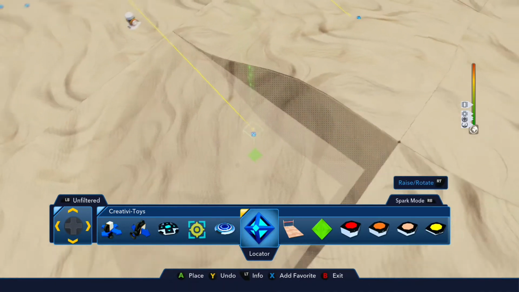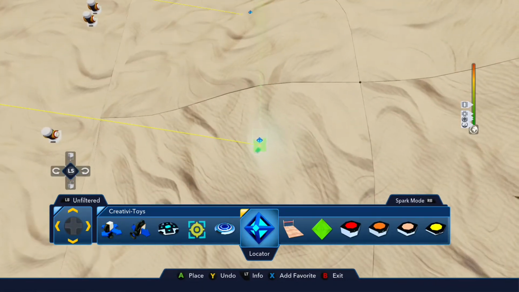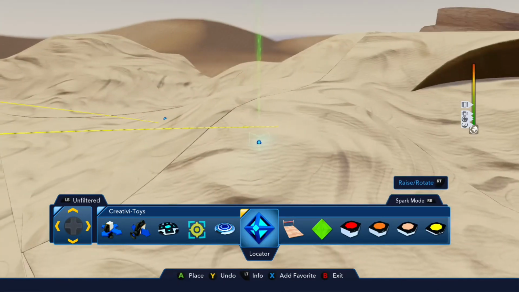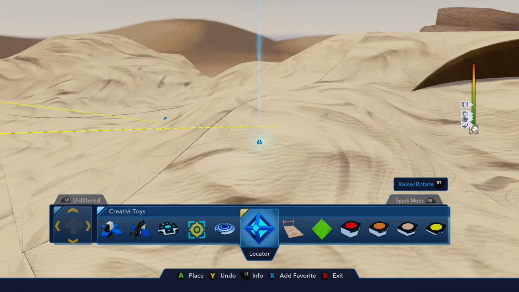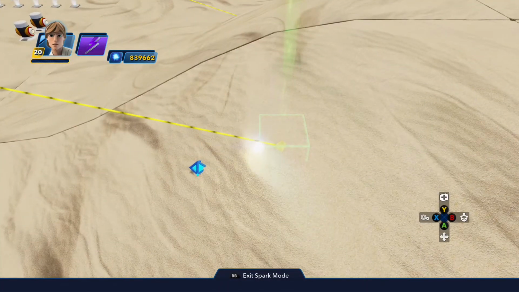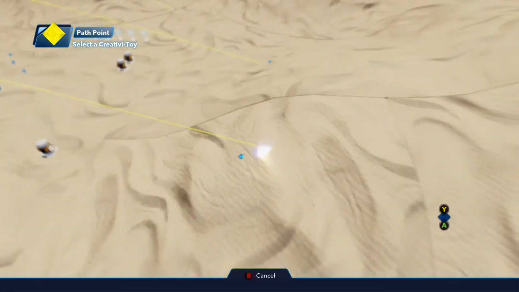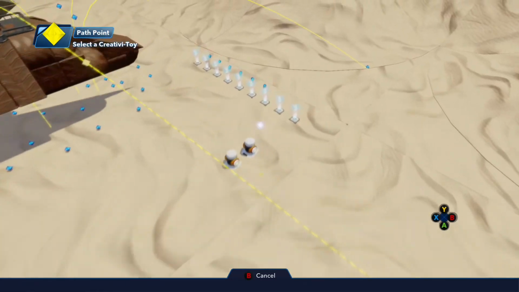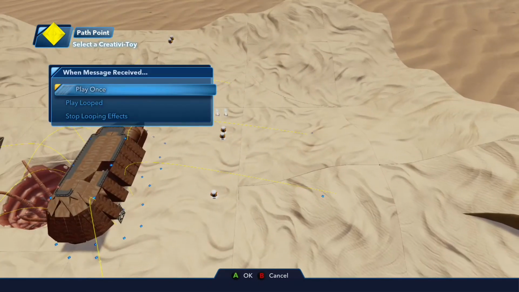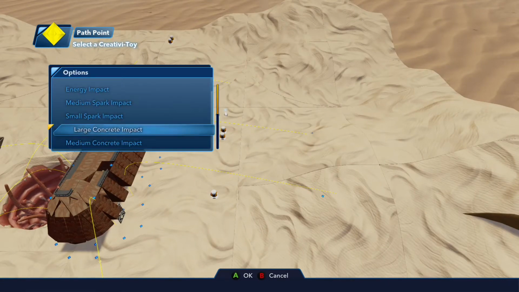Alright. Grab our next one here, just going around the circle here. And you see, I don't really want this to be below the terrain, nor do I want it to be above the terrain. I want the locator to sit at terrain level. So depending upon where your impact point is, you might have to move it away a little bit. Like I said, the impact is large enough of an area that you're not going to really notice. So once again, new logic connection, point reached by object on the path. Come back over to our third effects generator, and we'll say play once, select impacts again, and the large dirt impact.